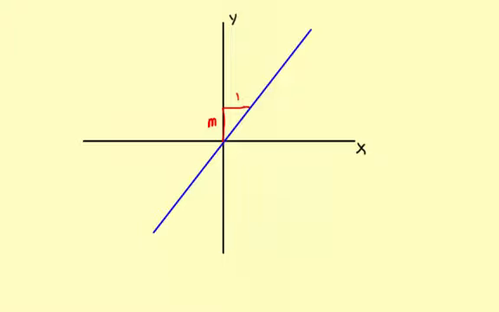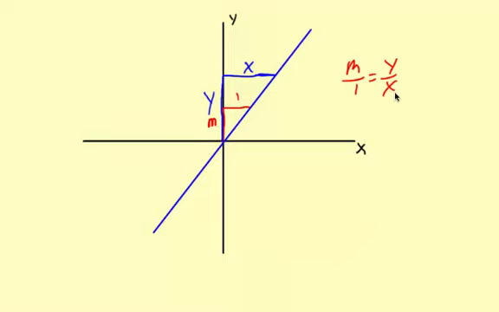Now I'm going to make a second triangle, just to a random point here. So here's your triangle to a random point, and y is the rise, x is the run, and it's a dilation. Now this xy triangle is a dilation from the original unitized triangle, so it is similar. And that means the sides are proportional. So I'm going to write a proportion based on these two triangles. I'm going to say, right over here, m to 1 equals y to x. I'm just creating, based on these similar triangles, a proportion.